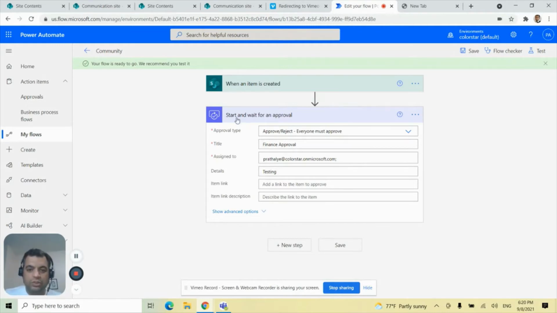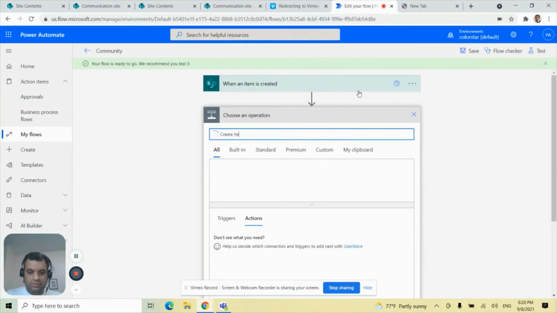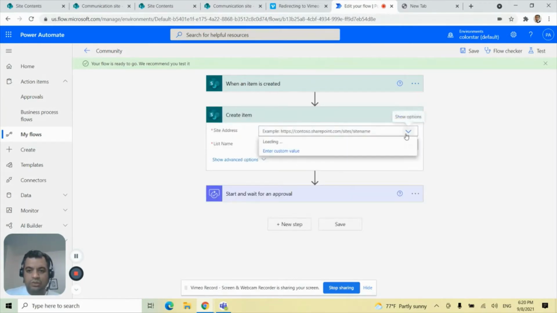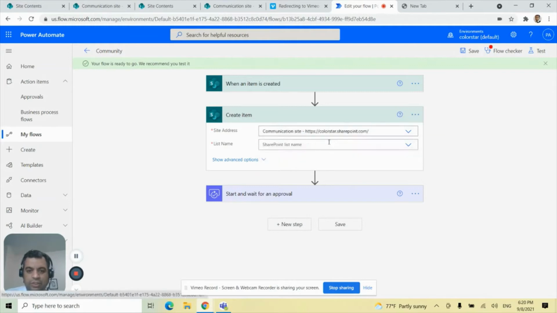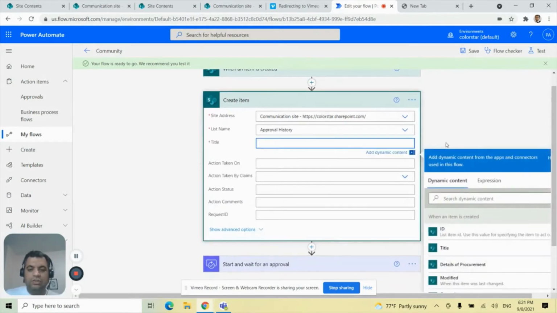So what I'm going to do is, before this approval action, I'm going to add an action to create a list item. And I'm going to choose my SharePoint site and approval history list. Now I'm going to give a title as finance approval.